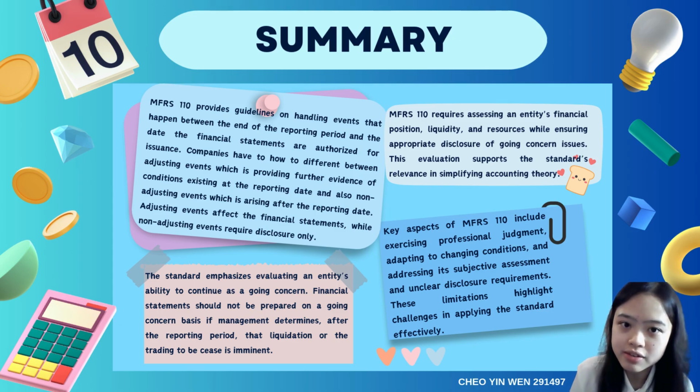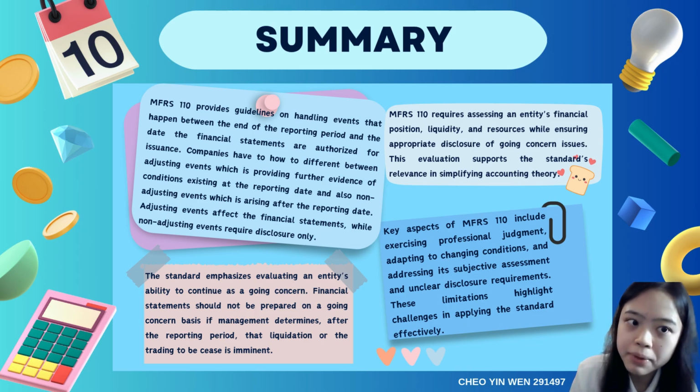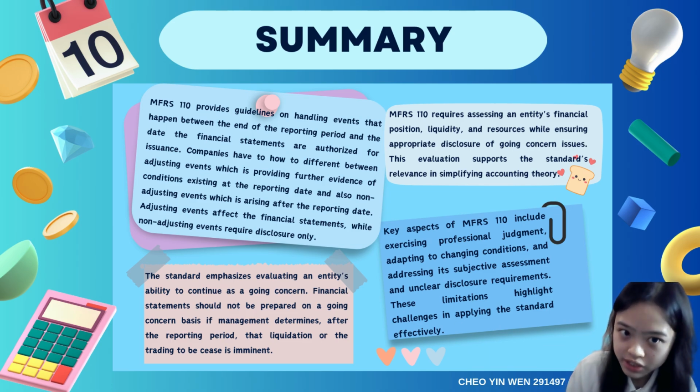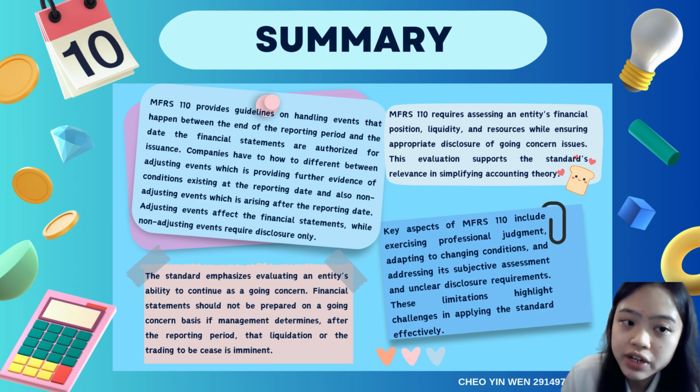First, I would like to present the summary of MFRS 110, Events after the Reporting Period. The Malaysian Financial Reporting Standard, MFRS 110, provides guidelines on how entities should handle events that happened between the end of the reporting period and the date when the financial statements are authorized for issue. After that, it highlights the regulatory, positive, and behavioral theories of accounting that apply to the MFRS.